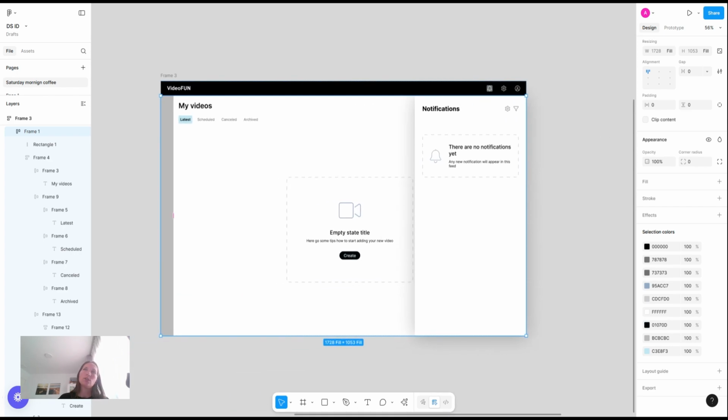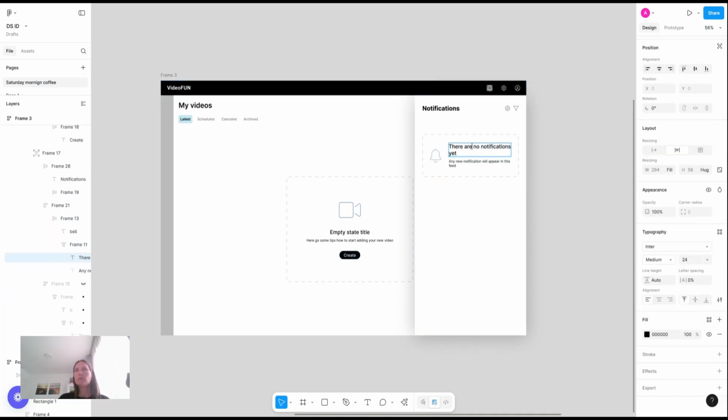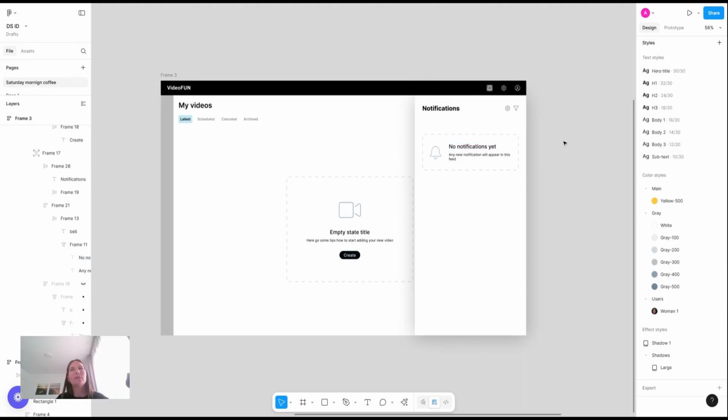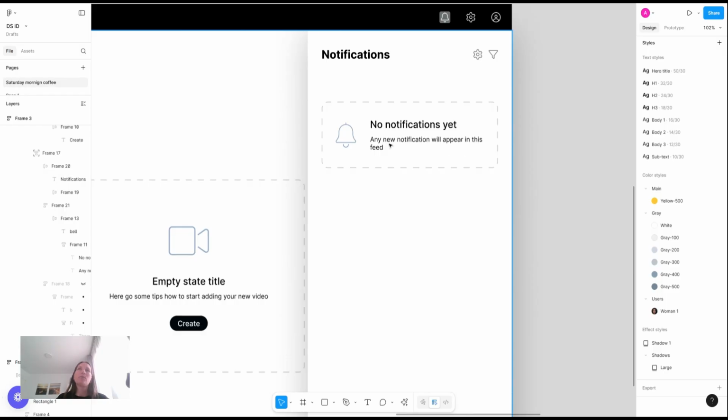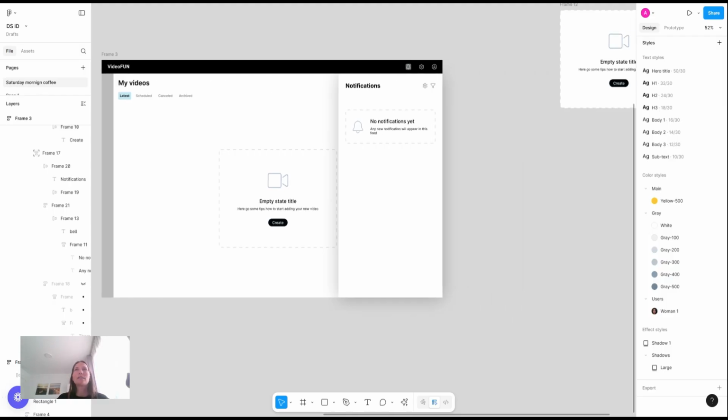Right? This notification, you have no notifications yet. You can find a way, right? You don't need to say the URL. This is another topic: how to set the labels in general, and how to work with AI for your labels. If you're interested, leave a comment. I will record a video for this.